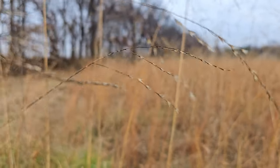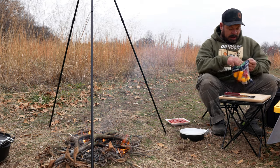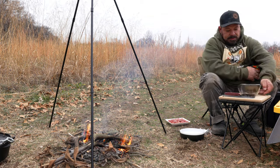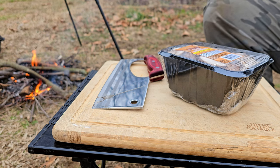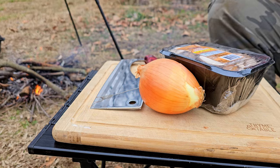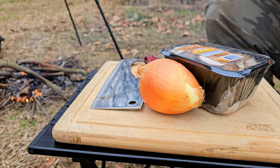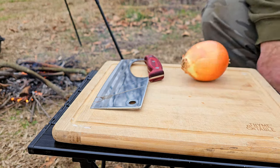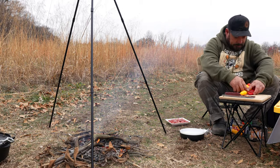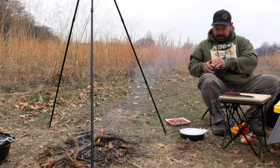Try to chop everything up right now. I did start the fire so I wouldn't have any wood left over when I get to cooking. So we're going to chop everything up, except these, because these are already chopped. Let me chop these up last. These are already chopped, so I'm just going to go ahead and put that with the meat over here.